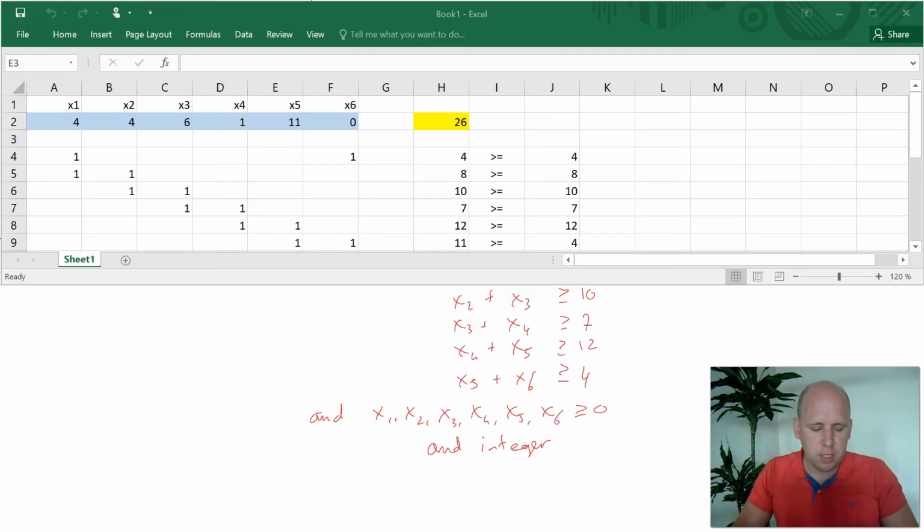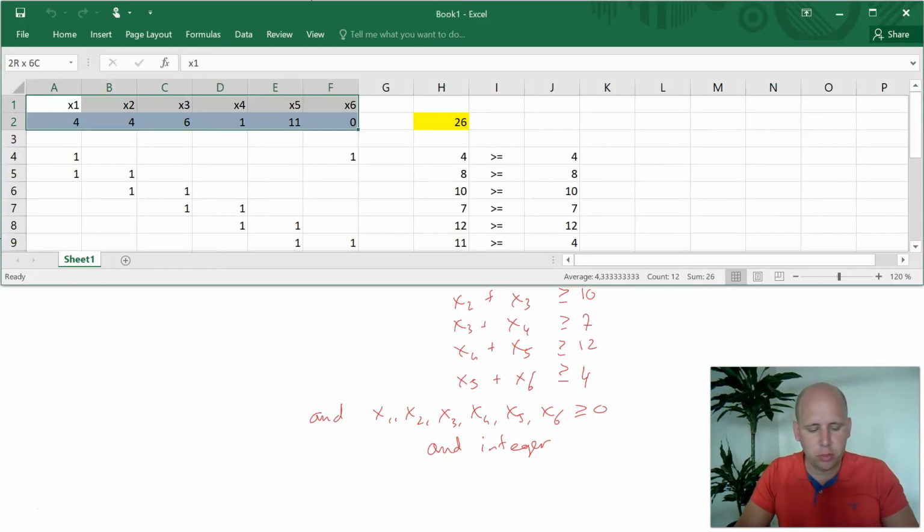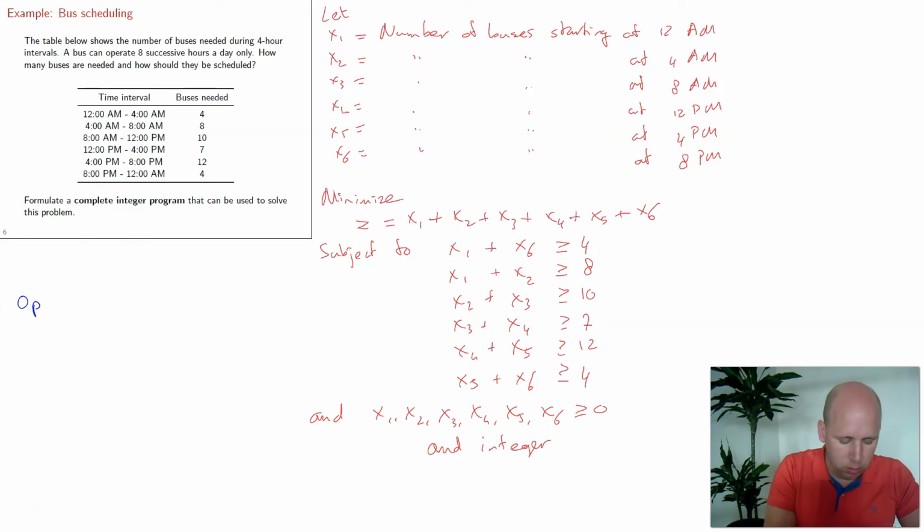The last step is now that we go back to our mathematical model and to write down what the optimal solution is. So you see the optimal solution over here in Excel, and this is the optimal value. So let's also write it down over here. So we get optimal solution.